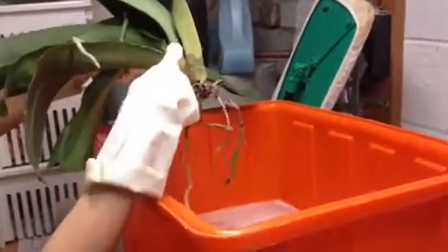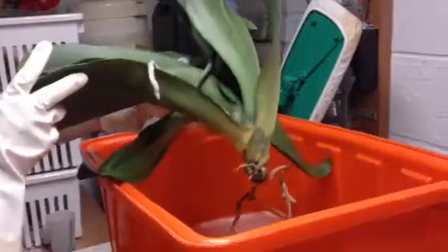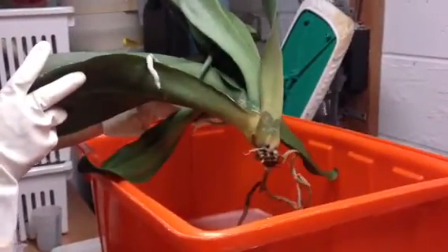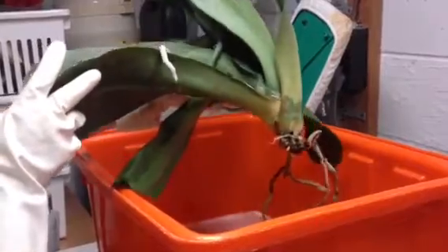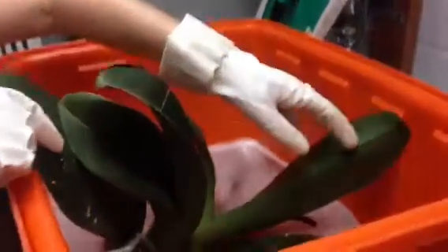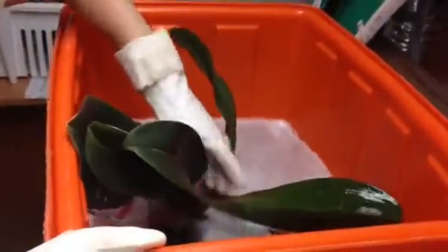I'm pretty sure I have to remove these two leaves, but according to their instructions, I need to soak the plants before I remove the rotted leaves. So I'm going to put the whole plant into this 5-in-20 solution that I previously mixed. The whole plant needs to be soaked for about 10 minutes. I guess the solution level is not high enough, so I have to do this.